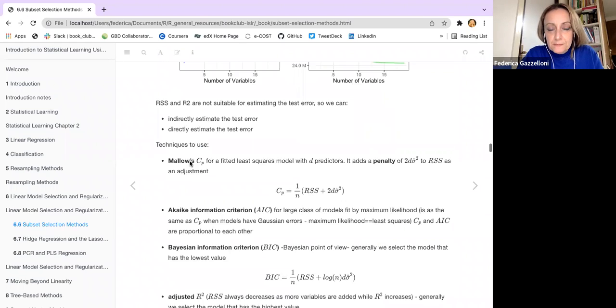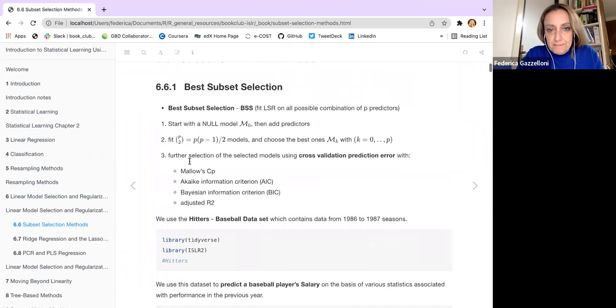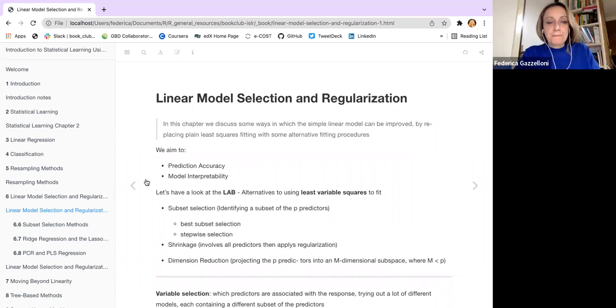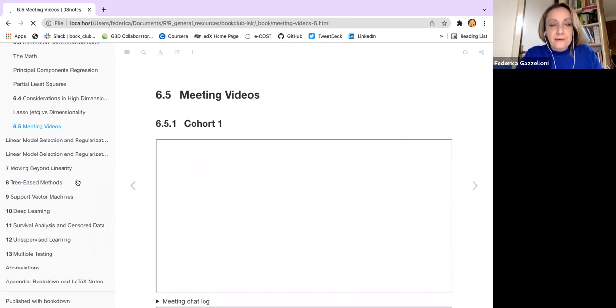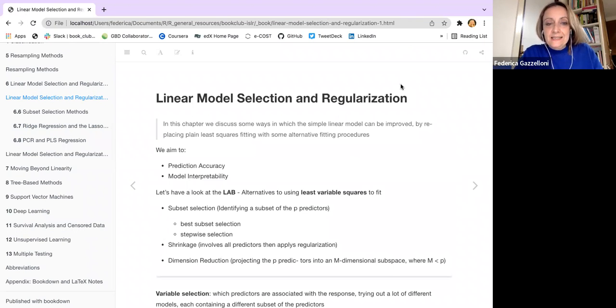So let's say that this chapter, as we know, is about selecting the number of predictors. And this obviously is when you have a high number of predictors, okay?